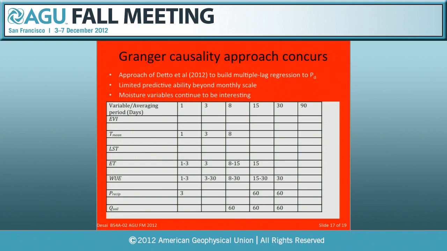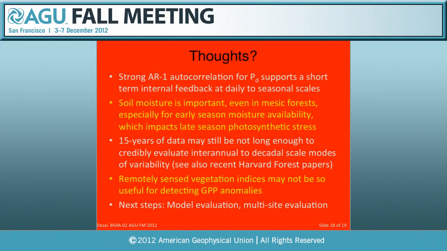So that's a curious finding. I don't have a lot of mechanistic explanation for that. That's kind of the next step, but I thought it really points to how hydraulic limitation is actually a longer-term feedback on productivity than we typically think at the leaf scale or even a tree scale. So these are my thoughts and conclusions.